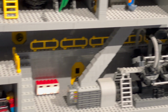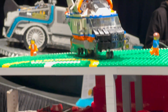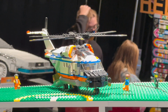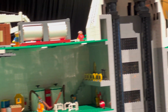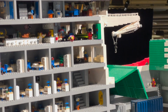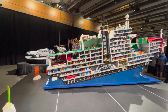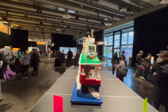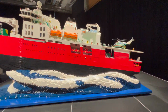Fully detailed engine room as well, and that of course is just the interior of this model, which again is the reason why I love this exhibition so much. It's because there's just so many unique things going on with it. It's not just good looking models on the exterior, but actually fully integrated detailed models that tell a story on the inside as well. So that is what's really cool about this ship in general, and you can see one last look at the entire vessel right here as we go all the way around and circle back to the exterior of the model here, which showcases that fantastically built LEGO wave as well.